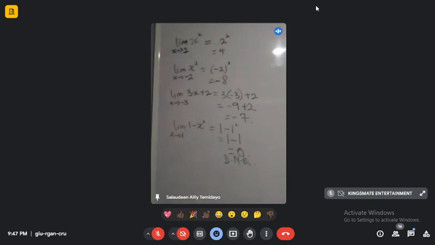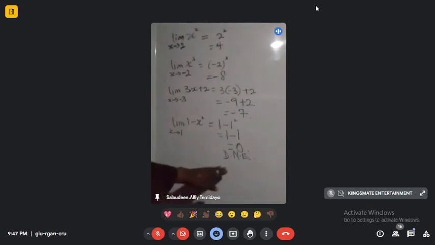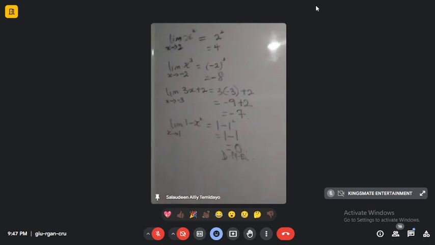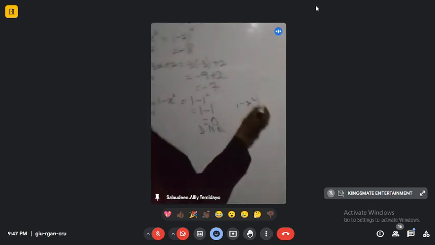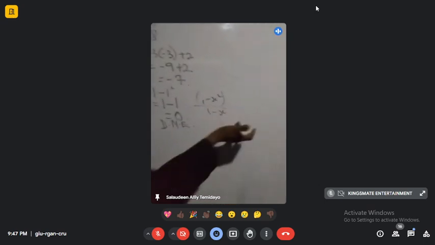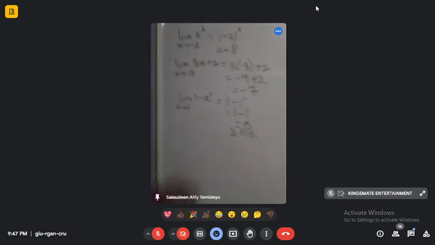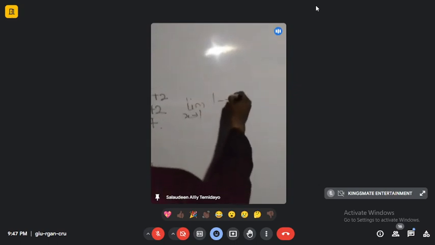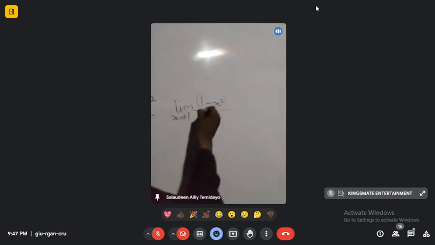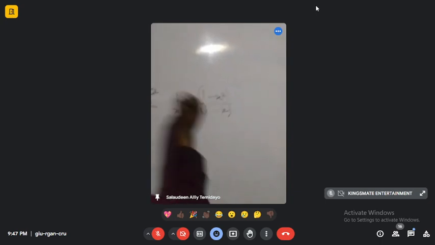You was not together. That means the limit does not exist. This is the meaning. Somebody was telling me, would it not be 1 minus x squared over 1 minus x or 1 plus x? It could be, but this is the question given to you right here. If it was limit x to 1, everyone learn from this: 1 minus x squared over 1 plus x or 1 minus x.